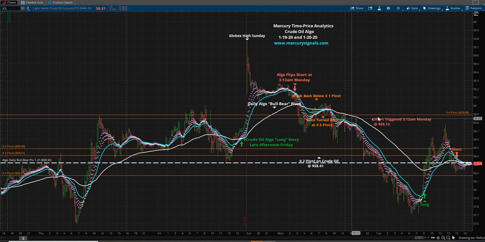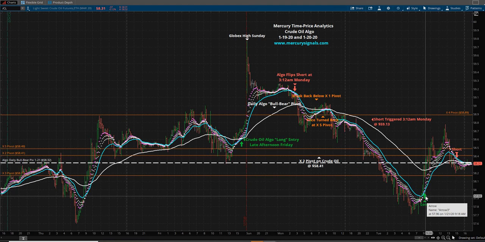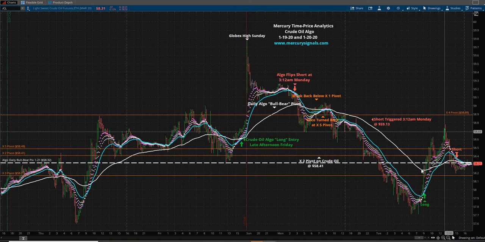Now here too, our pivots help you manage the trade and lock in profits. So you could lock in part of your profit here at this X4 pivot, part of it here at this X5 pivot, at today's daily bull bear pivot, all the way down. Now, where did the system trigger long? After catching this move from right here, it triggered long here. And you caught this whole move up.